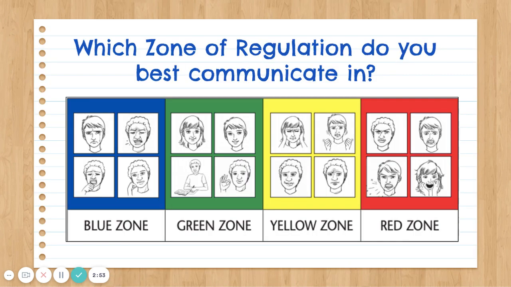Now that we're back from that discussion, we're going to figure out which zone of regulation you best communicate in. Once again, there is no right answer for this. Some of you are going to communicate better in the green zone. Some of you might communicate better in the yellow zone or the red zone or the blue zone. I know personally for me, I communicate best when I'm in the green zone because I'm not stressed and I can articulate my thoughts more clearly. However, for some of you, you might feel that you articulate your thoughts best when you're in the yellow zone or when you're transitioning from blue to green. All of this is valid, but let's take a minute to try to figure out which zone of regulation you best communicate in. Go ahead and pause and talk about it in your classrooms.